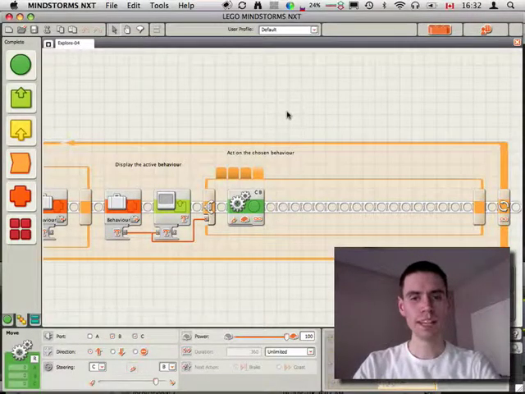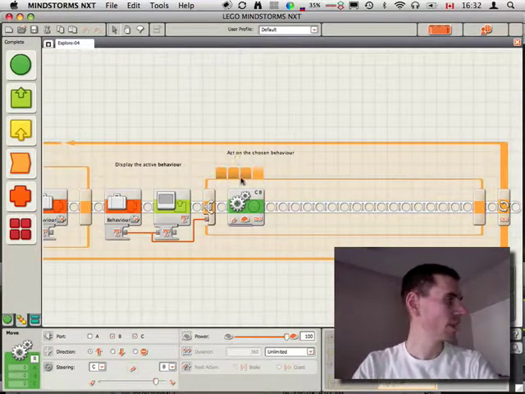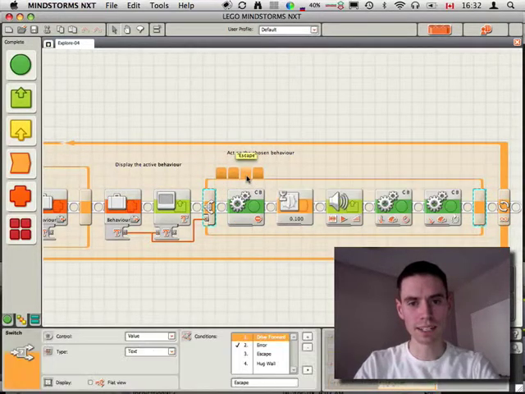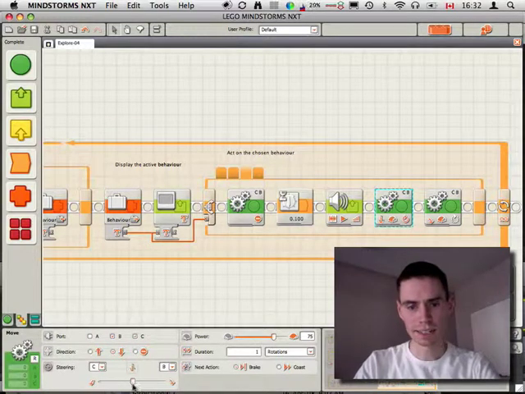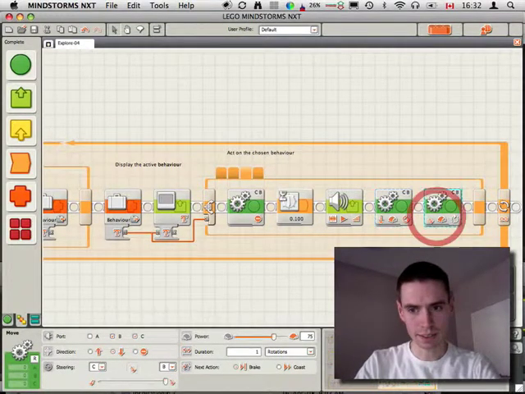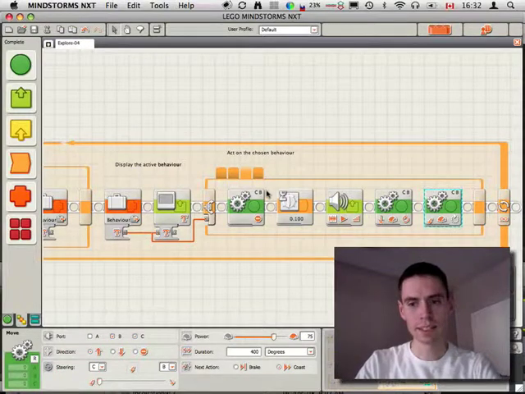Alright, my hug wall behavior worked the way I expected it to. It arced towards the wall until it hit it, but then it turned around and turned the wrong way for it to hug the wall very well. So I'm going to find my escape behavior and tell it to spin the other way. Here's where we spin. Okay, this should work better.